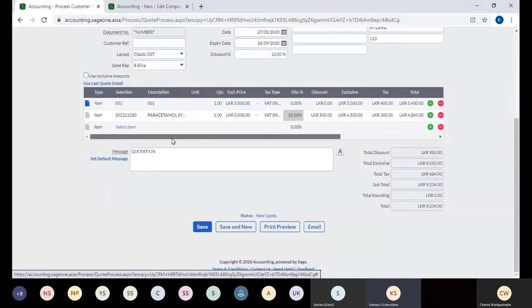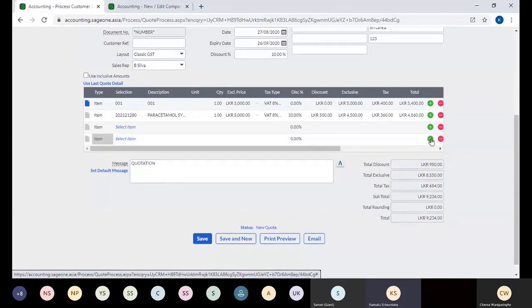Okay, and if you want to add more lines to the quotation, you can click this green plus mark and add more lines.